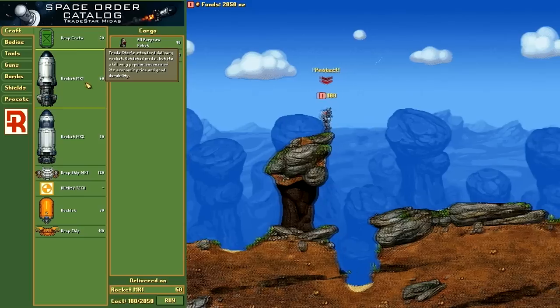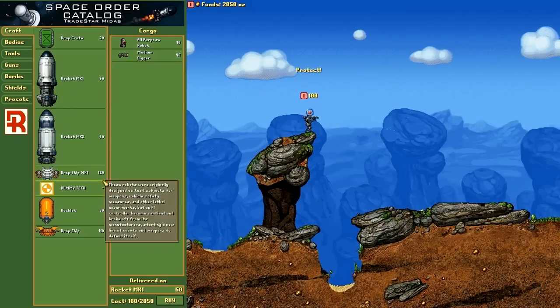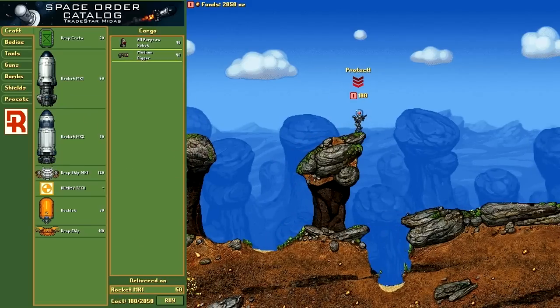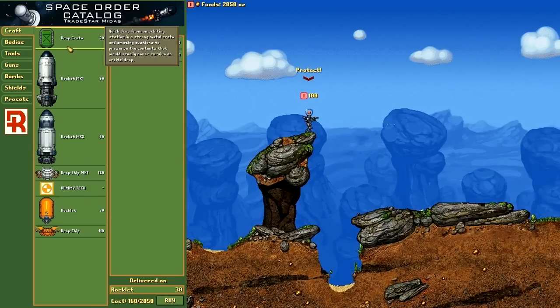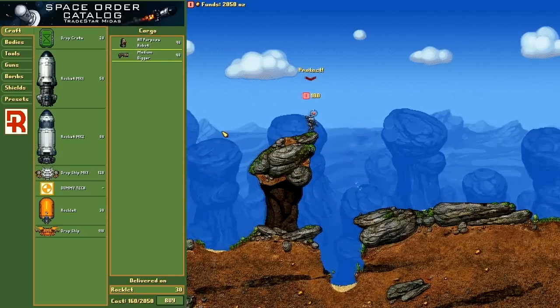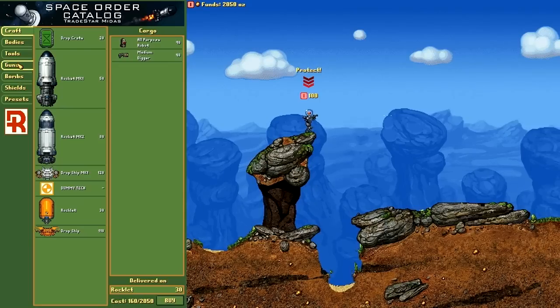Let's change craft. Shall we keep the rocket? Or, yeah, let's keep the rocket. Maybe we could even get this rocket, because it's a very cheap rocket. But it's still a bit safer than the crate. The crate sometimes dumps in a weird place, and I've had people die because the crate mislanded. That's in the case that mislanded is actually a word.